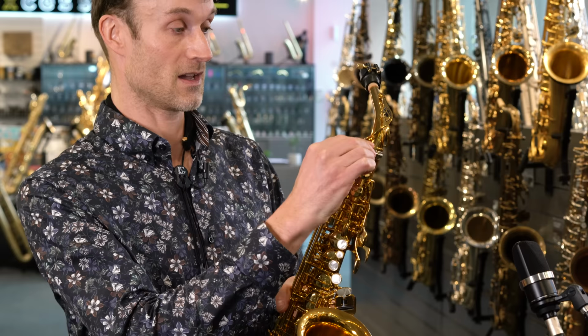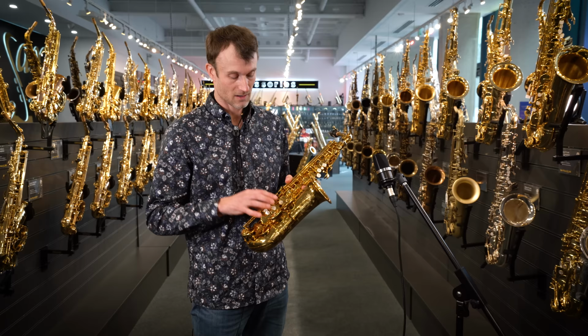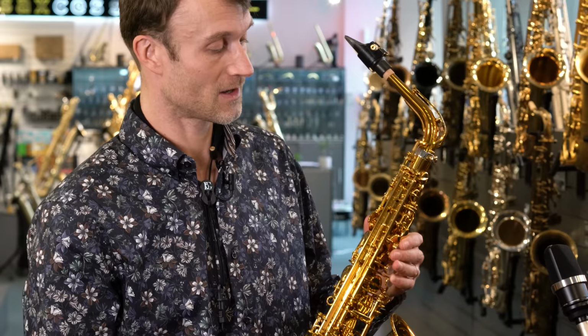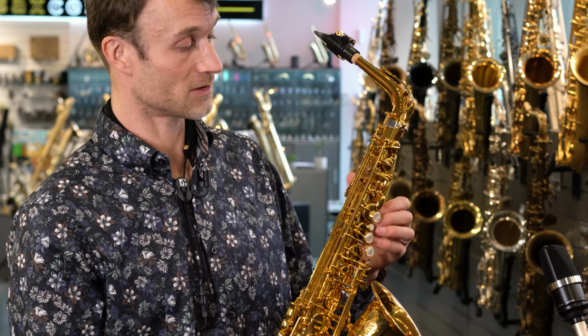So I like that. There's also a direct arm between the right hand F and F sharp key, so the regulation there has been tweaked somewhat. They've incorporated Teflon into the octave key mechanism here for a lighter, more fluid action.